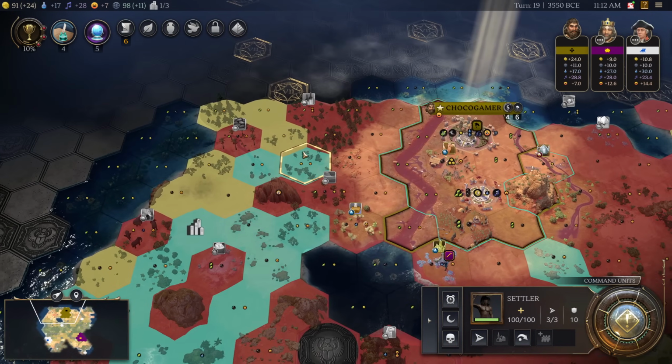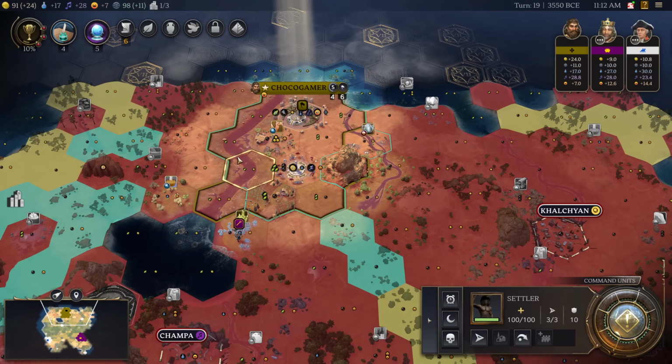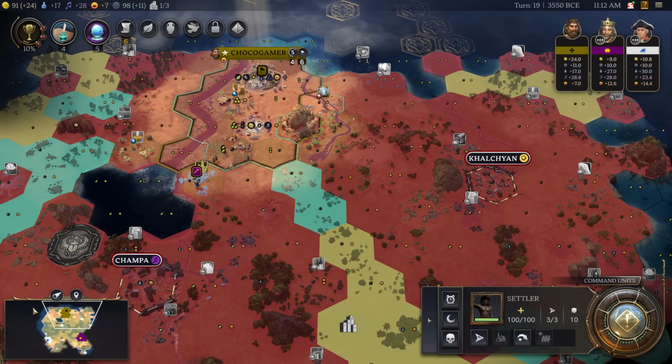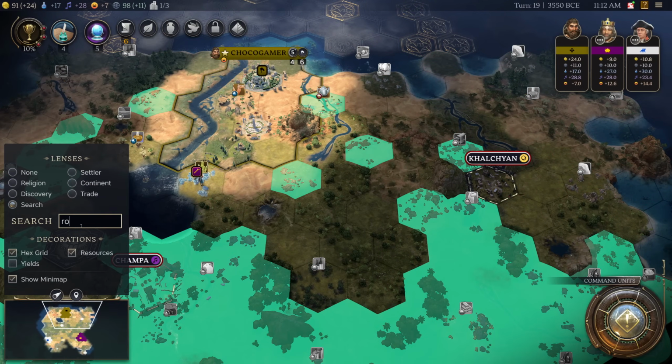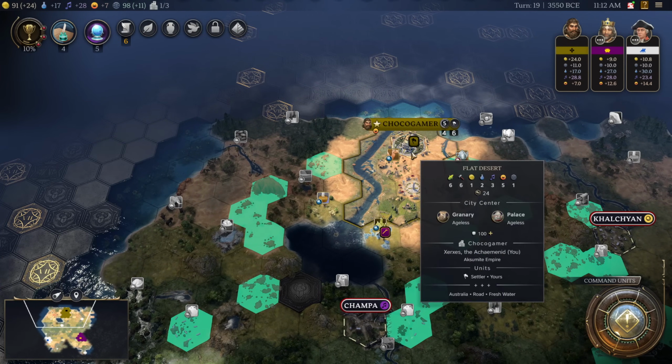You know what? We're looking for lots and lots of flat land here. It's actually land that has improvements that I can build over. So like rough terrain, we search for that quickly. This is almost what we want to be avoiding. We want to go for all of the other lands. So yeah, we're going to go and claim Uluru.